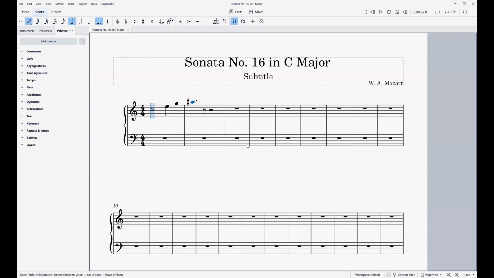Very fancy way of saying you've got the wrong accidental. So let's go back to the B natural. Note B5 dotted crotchet. I could go all the way down a whole octave with up and down, no problem. But Control up and down moves by octaves. Note B4 dotted crotchet. I'm straight there. Alt up and down we'll come to in a little moment.